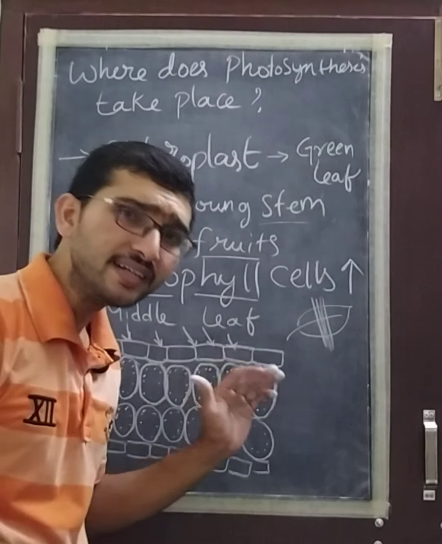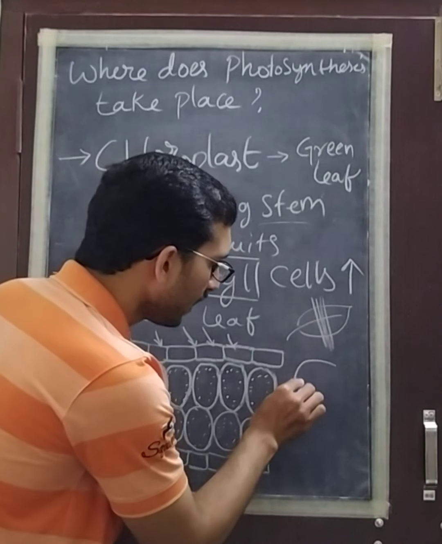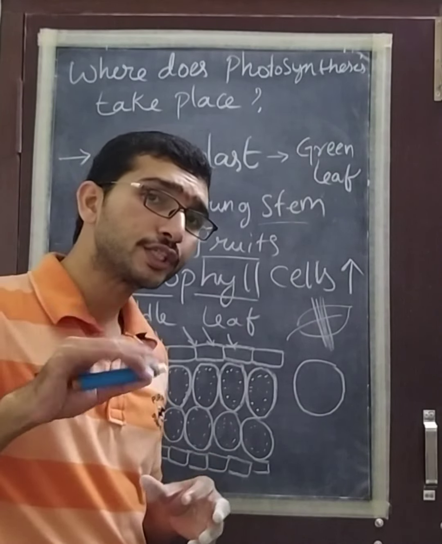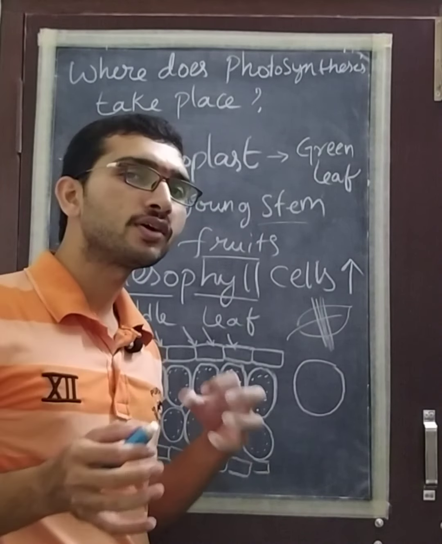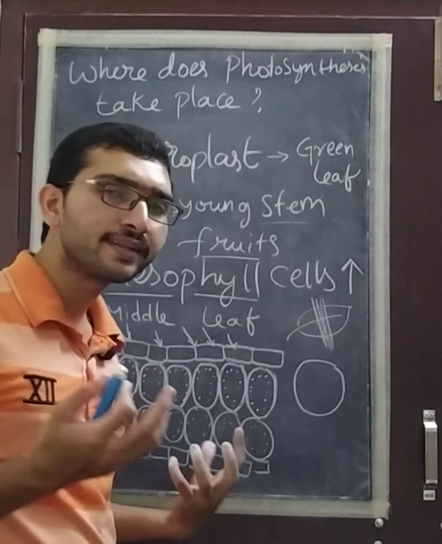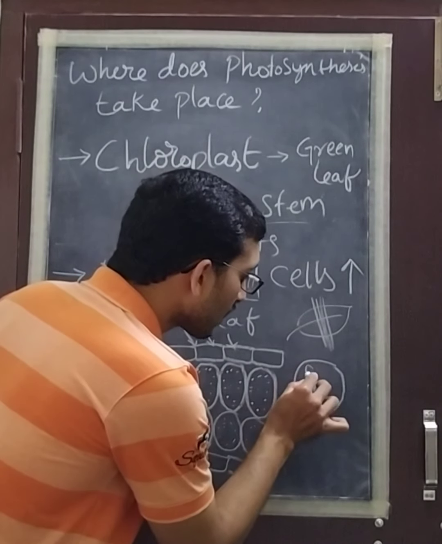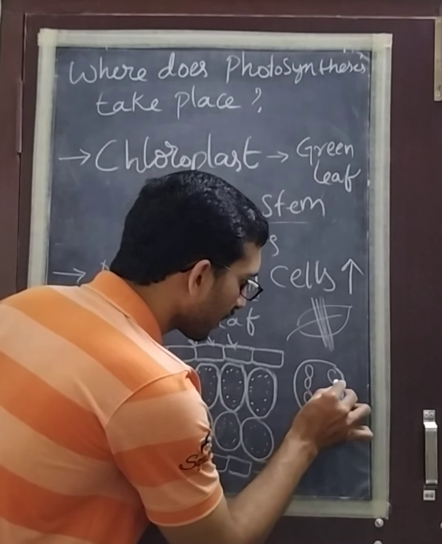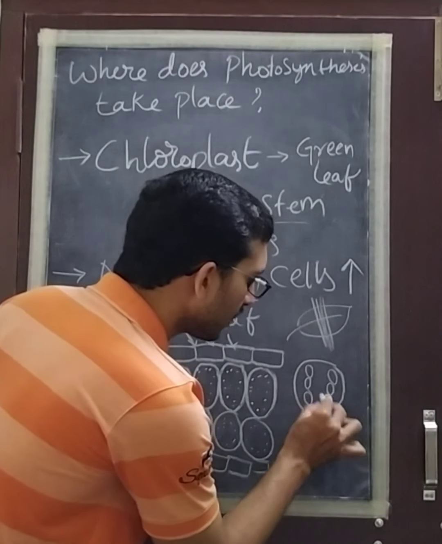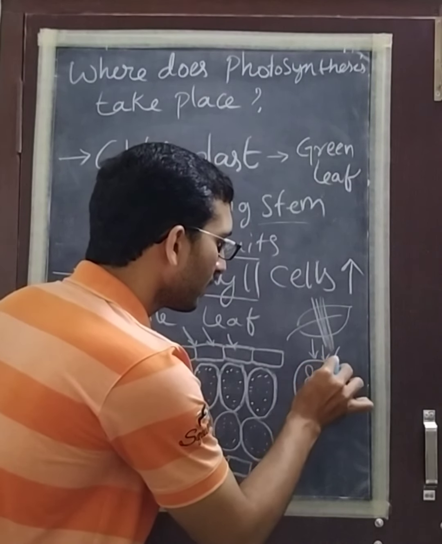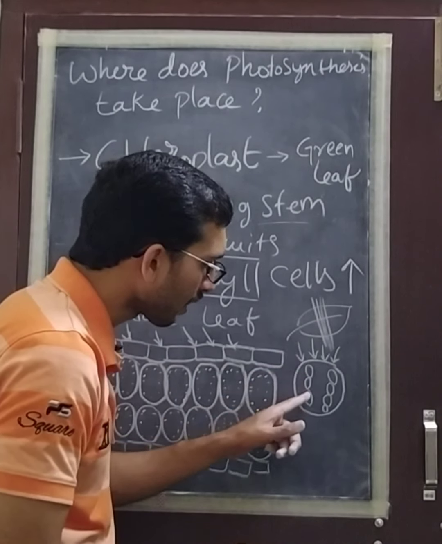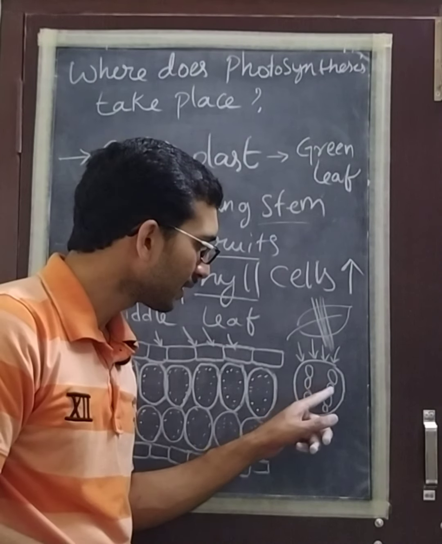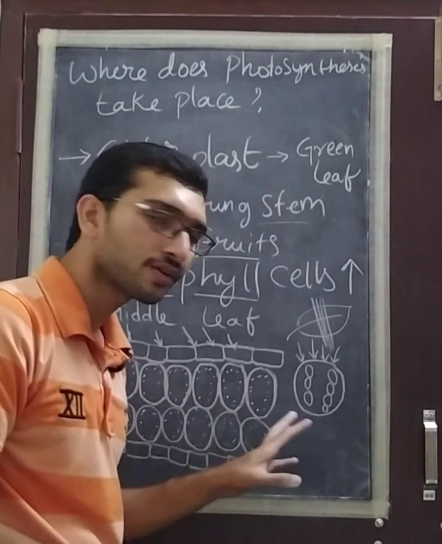So if there is high intensity of light, definitely chloroplast will tend to avoid that high intensity of light. How can it avoid that high intensity of light? By arranging themselves perpendicular to the incident light. If light is falling from the upward direction, these chloroplasts arrange in a perpendicular pattern, so that they can reduce the impact of sunlight.